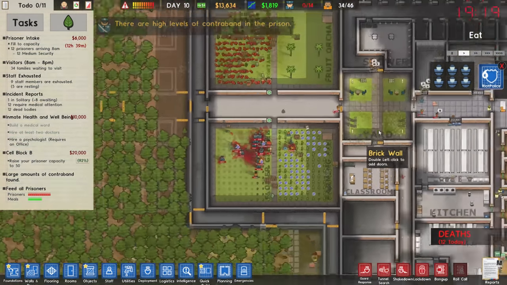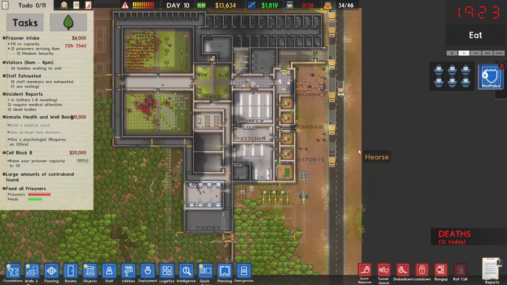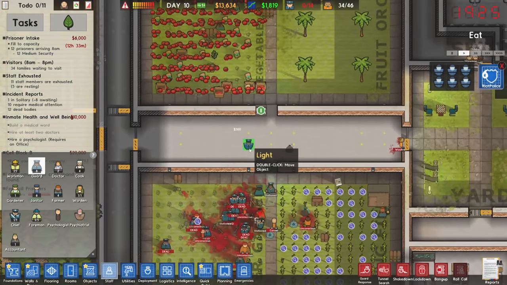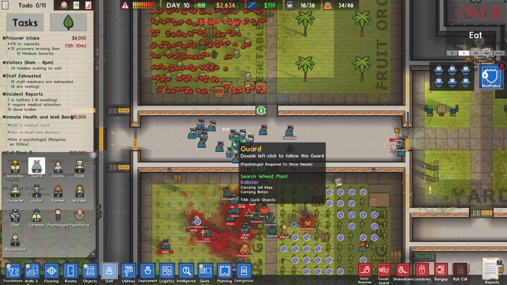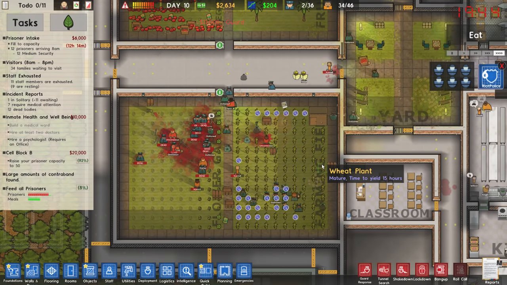I got nothing. I've got nothing right now. And also the emergency. Oh my God. Okay, we legitimately just lost 12 guards. I'm gonna hire more. They're up to 30 now. That seems like a pretty good way to be.